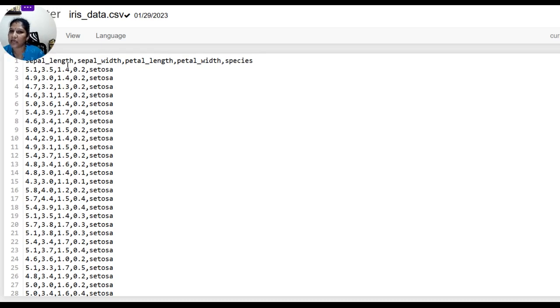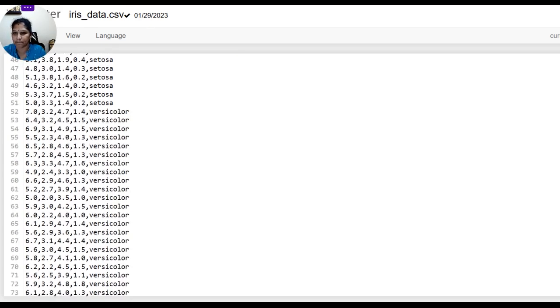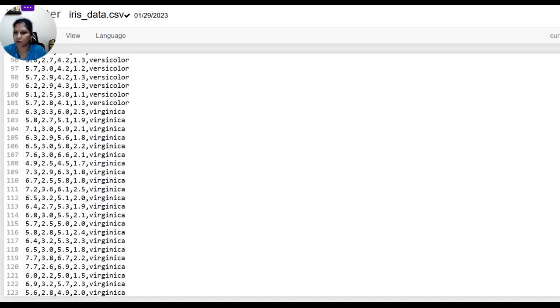Here we have 4 columns, that is sepal length, sepal width, petal length and petal width, and this is the exact target, that is the Y. So we have 4 inputs, with the target as species, specifying 3 different classes, that is Setosa, Versicolor and Virginica. That is the exact classification.